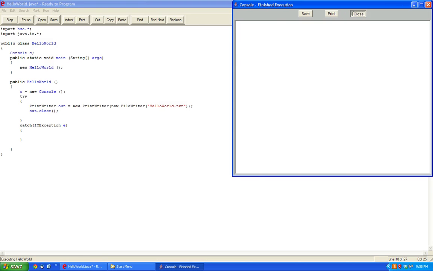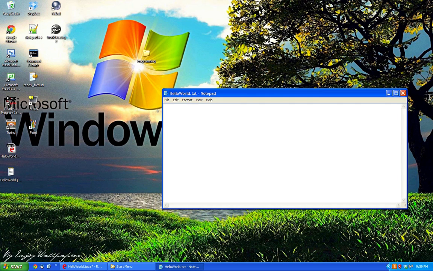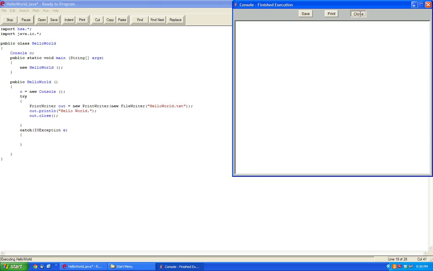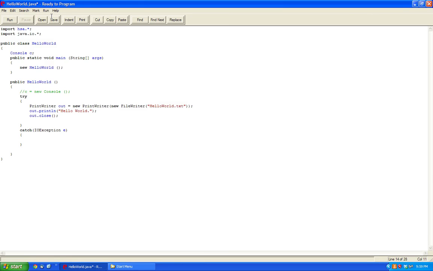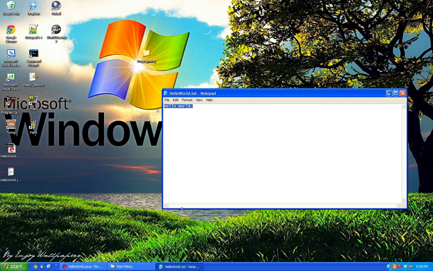Now if you click run and finish, and we head over to our desktop, we have hello world.txt, and there's nothing inside of it. So now let's actually add something. Inside here we're going to do out.println and say hello world. This out references the PrintWriter from here, and that's how it works. You can change this to out2, and then you need to change all of them. You can change this to anything you want, it's just a normal variable. So this will output hello world to the desktop. Let's go back, open hello world, and it says hello world.